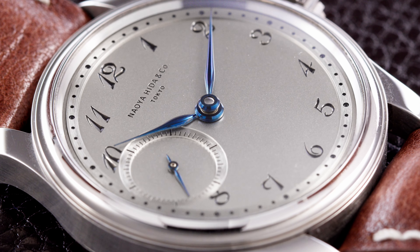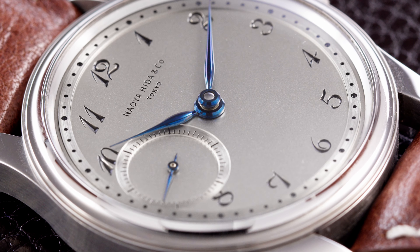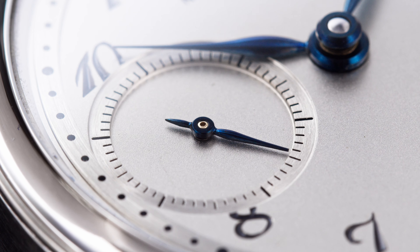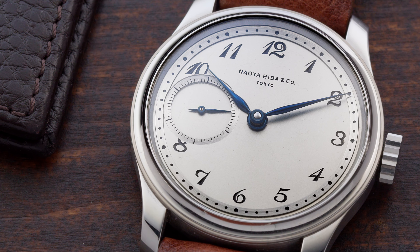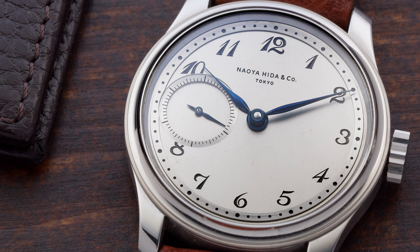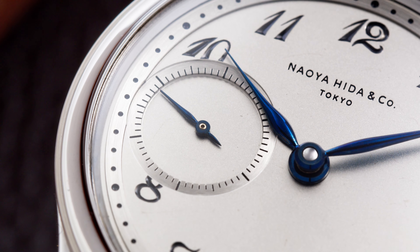I love discovering new brands, and there's always something cool and special about Japanese watch brands. When you hold them, they feel different, have a different soul — and I always imagine the artisans meticulously working on their craft in a beautiful atelier. What I like about Japanese watches is that they're not loud or aggressively appealing, but rather have this appeal of: if you look close enough and really study the watch, you will see why it's special. I love everything about the dial of this model, and although I'm not the biggest fan of off-center second sub-dials, this one works for me.